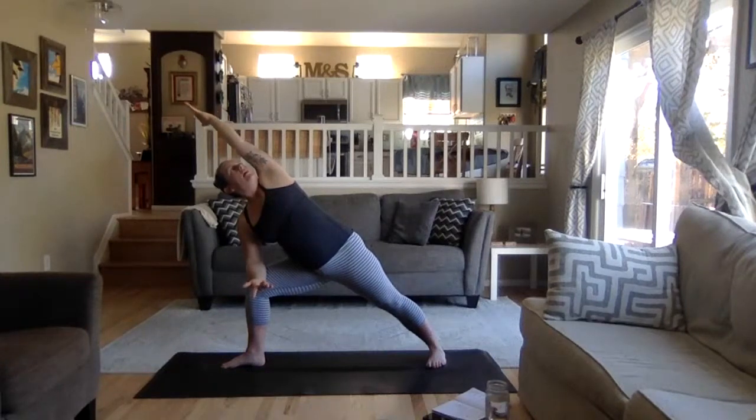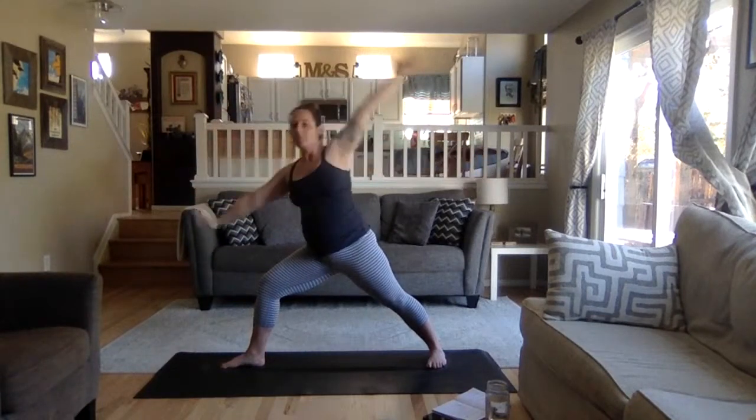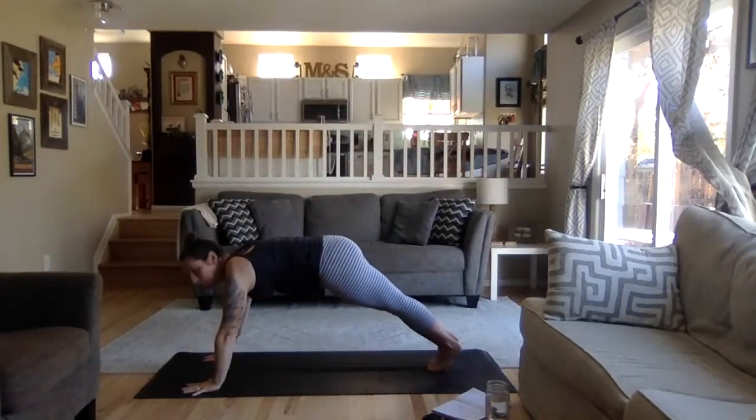Slow and steady. Good. Inhale, warrior two. Come all the way back up. Exhale, windmill your hands back down to the ground. Step your right leg back.